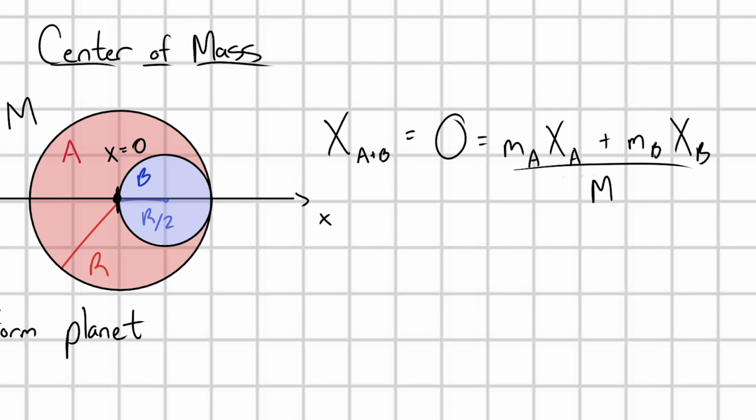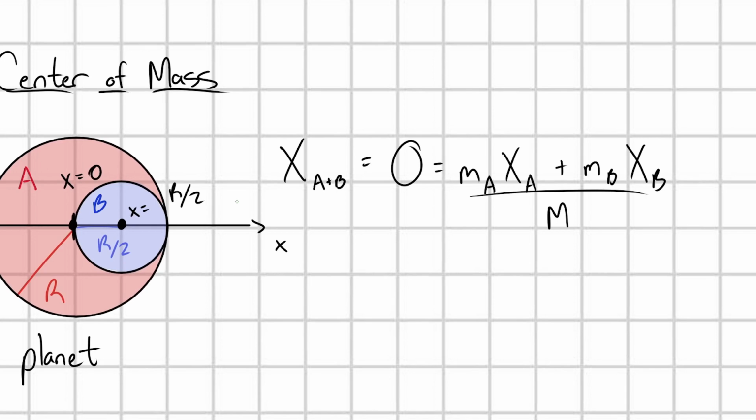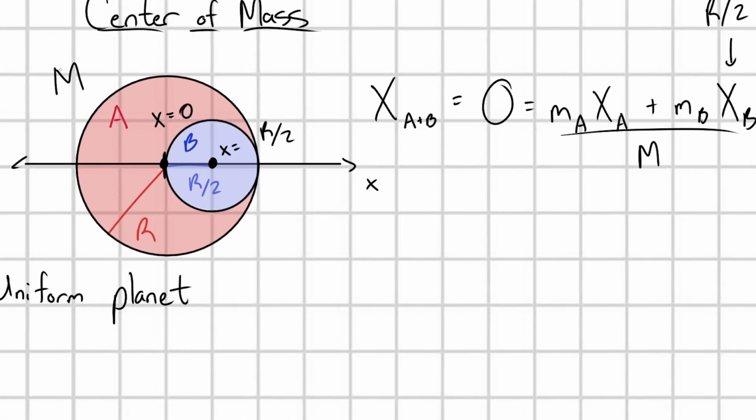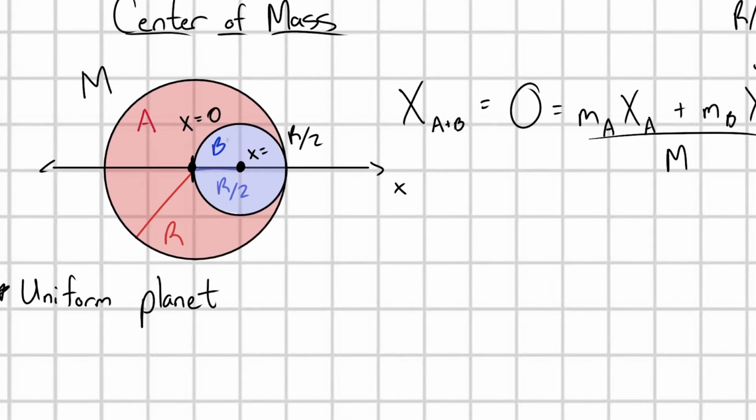So first off, where is the center of mass of subsystem B? Oh, that's right, B is another sphere. So its center of mass is right here at x is equal to R over 2. Great, so this XB is going to be R over 2. Next, what are the masses of these little subsystems here? I went ahead and said that the total mass is mass capital M, right? So let's start by finding the mass of subsystem B here, right?